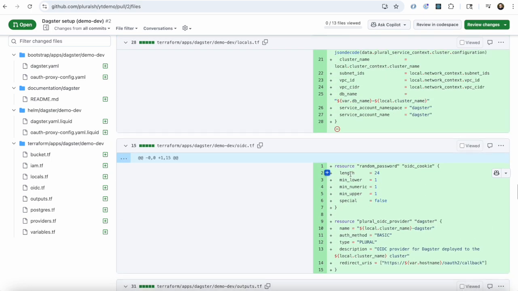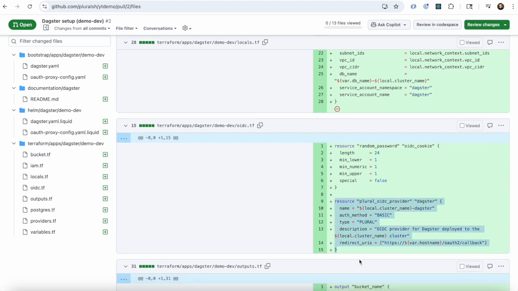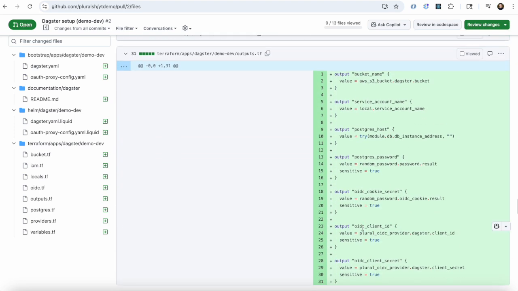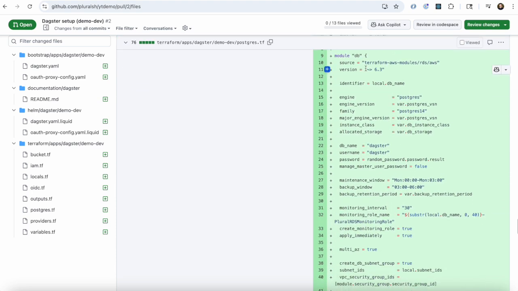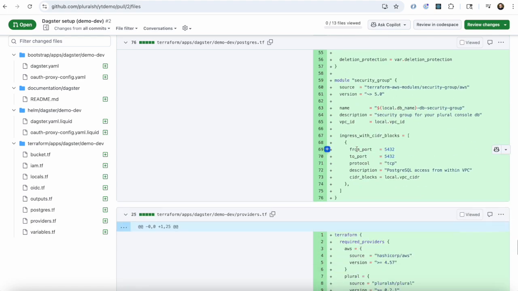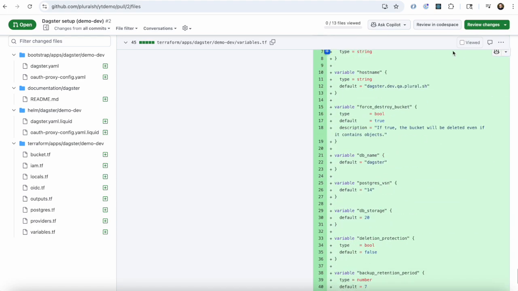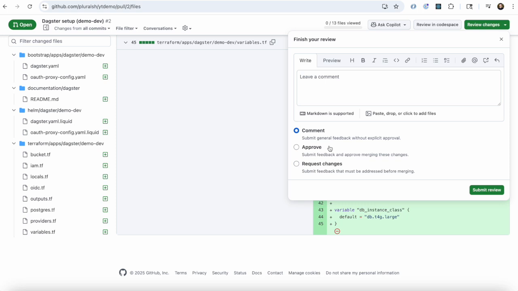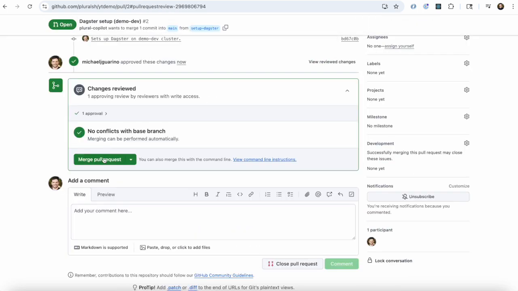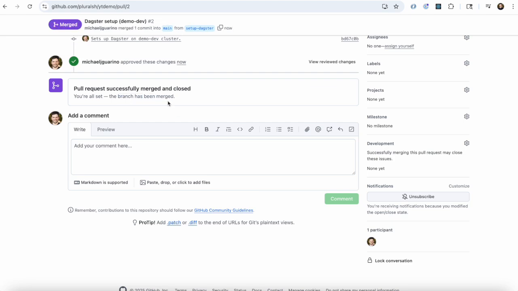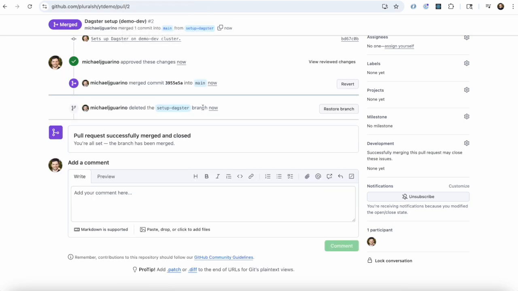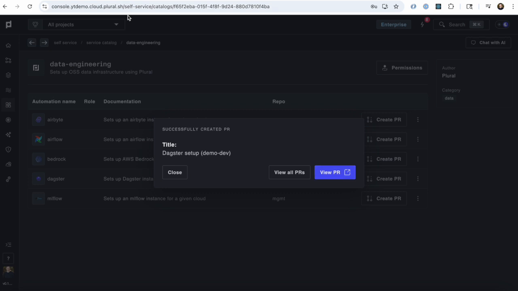This is the Terraform code itself. You can see the Plural OIDC provider resource that's actually registering the OIDC client for this application, and it's going to be using an RDS database for persistence, which just sort of gives you a production grade install of this application by default. The idea being it should be pretty low maintenance, if not absolutely no maintenance after the installation from here. Cool. So we've got that merged.